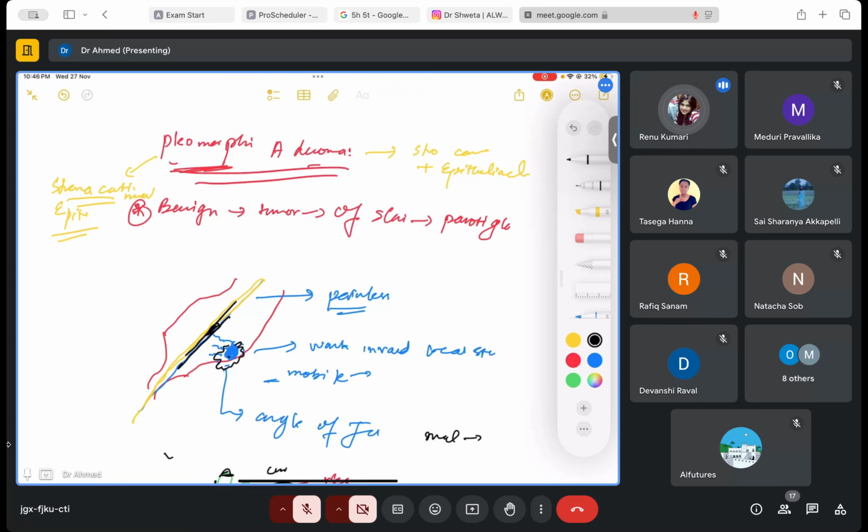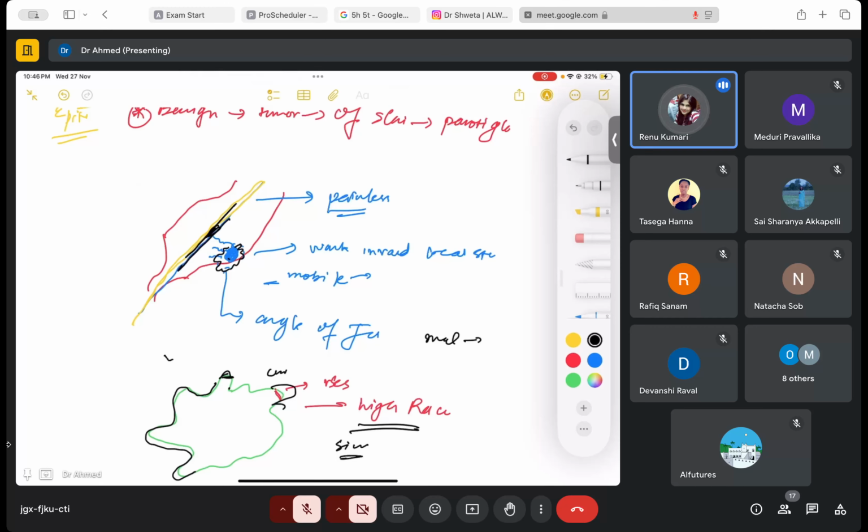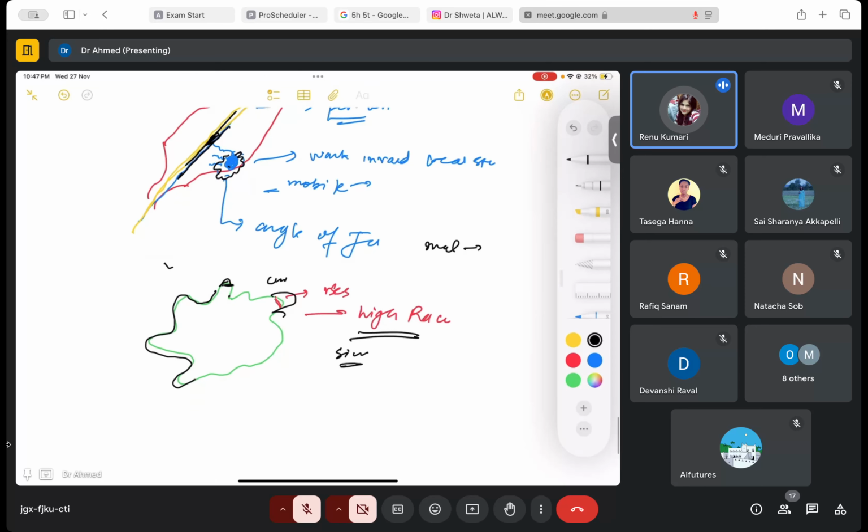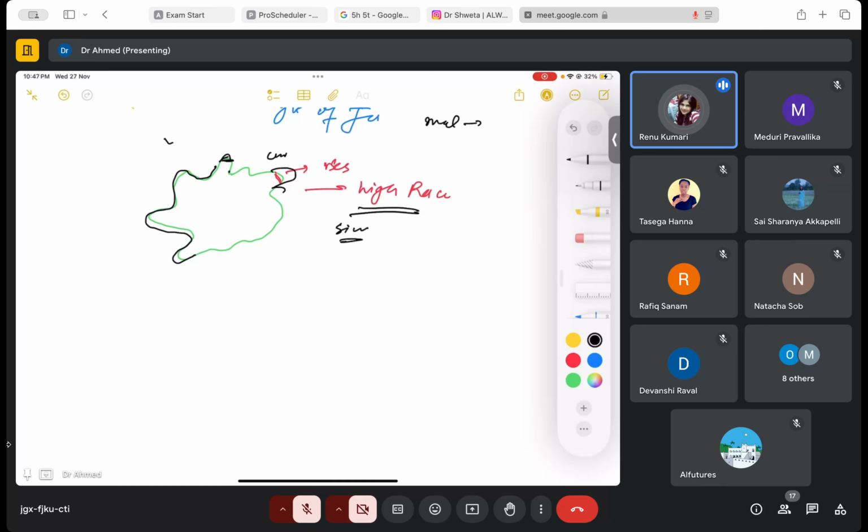Since it's a benign tumor, it will not invade the nearby structures. Over the parotid gland, the facial nerve is running, but since it's benign, it will not invade the facial nerve and therefore will not cause any pain. So it will be painless, well circumscribed and mobile. But microscopically we see irregular edges, so even if we remove it, bits and pieces are left, therefore it has chances of recurrence. The most common location is at the angle of the jaw. Along with it we can see different structures, like the stroma, the cartilage, with epithelial mass. Okay, so another mass which we'll be discussing is Warthin tumor, right?